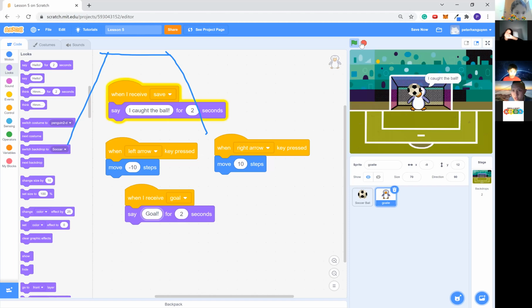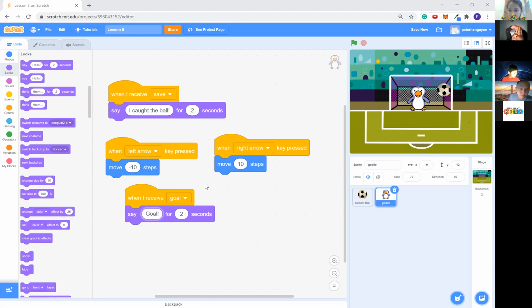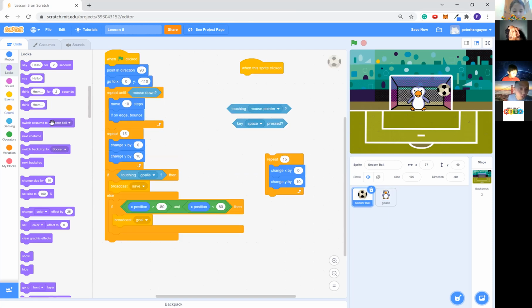I caught the ball, but if it's no, it's too far away. Exactly. So this is how you do it here. I'm just going to clear the annotation, and then I can say one more thing. This is going to be more complicated.